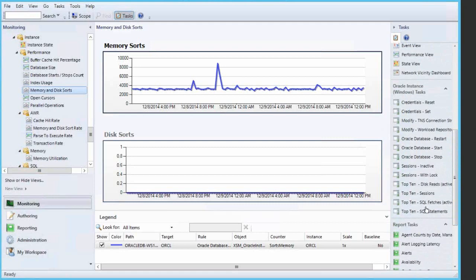So you can see there are some quite handy tasks. Some of these tasks are for things like top 10 SQL statements and top 10 SQL fetches. One of the reasons we didn't put them over here on the left-hand view side is simply because they can be intensive as far as the information they're gathering. So we try to avoid putting too much strain on the SCOM environment by using those intense performance tasks and pulling them in as independent tasks. So again, it won't bring down your SCOM session. It's just that you don't want them running on a regular basis, every 5 or 15 minutes.